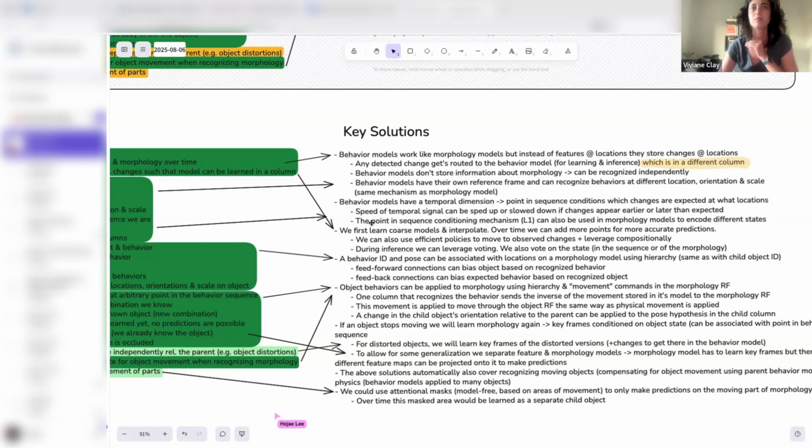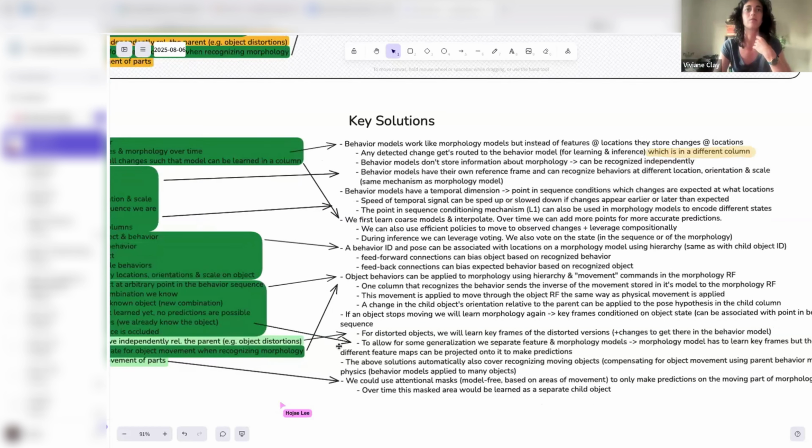And this point-in-sequence conditioning mechanism, having some conditioning on what to expect at which locations, could also be used in morphology models to encode different states, using input to layer one to condition, for example, different keyframes of a morphology, different morphological states of the same object.